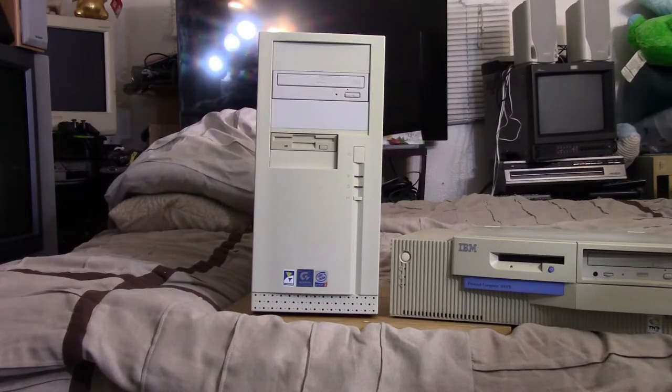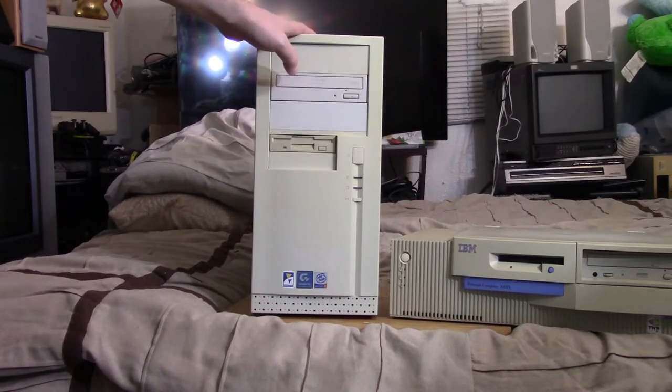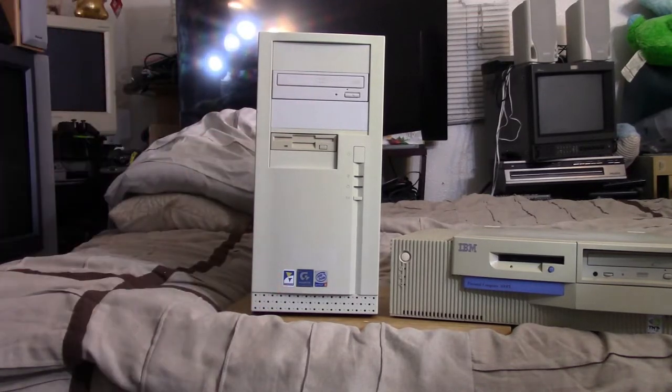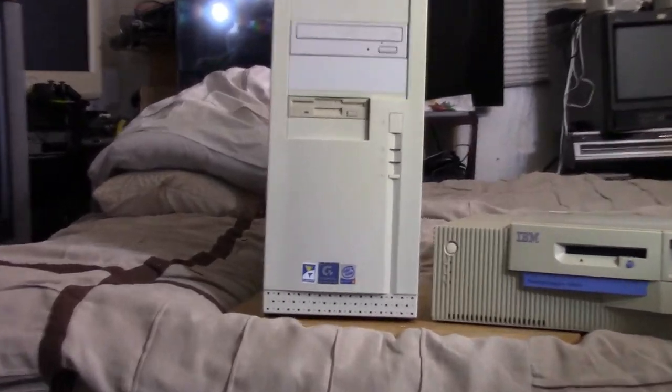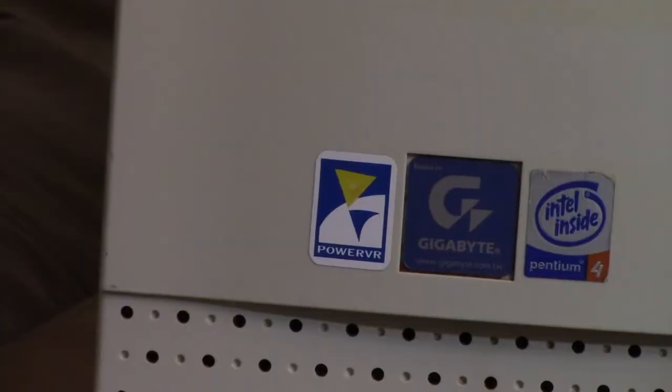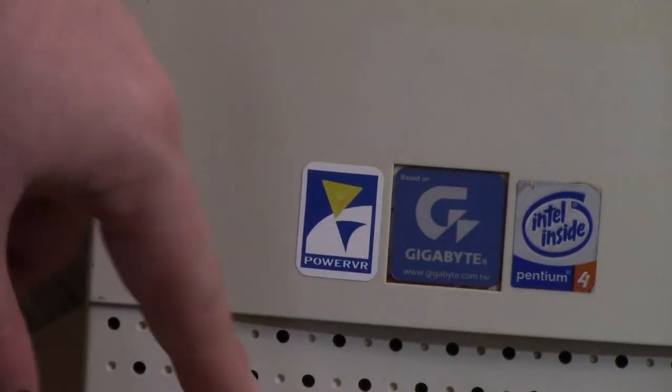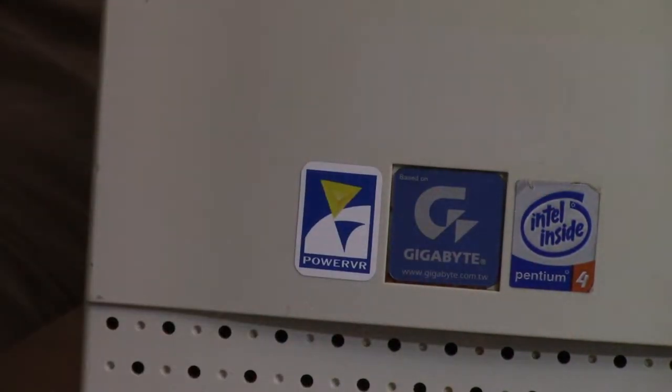So we're going to start with this one here, and if you haven't already noticed what our upgrade is, you can take a look down here at the case badge. Right there, a case badge, and I just want to say right off the bat, for a lot of your case badge needs, go on eBay and look up the seller Geekenspiel. He has a lot of cool case badges and stickers for all occasions.